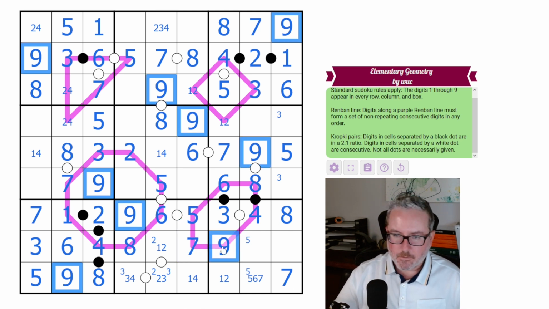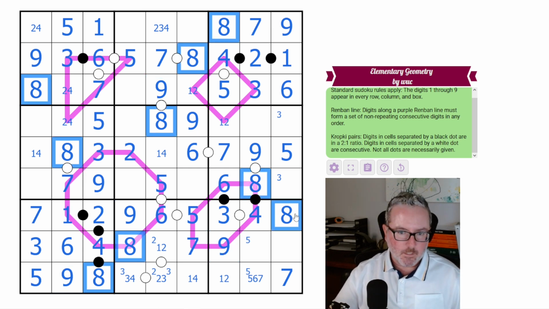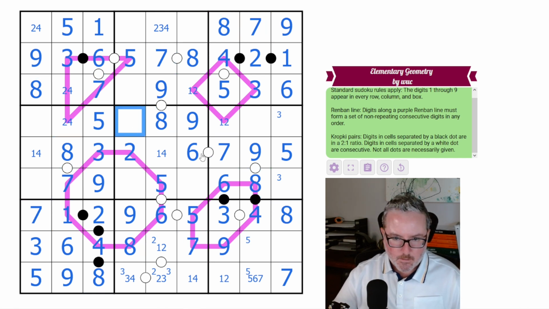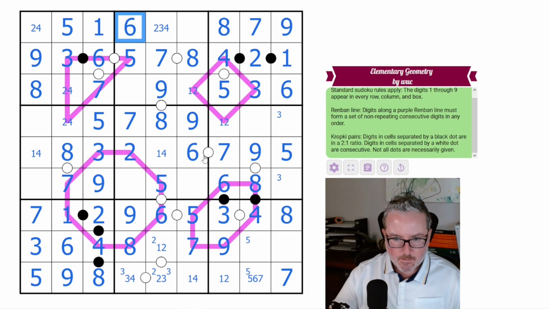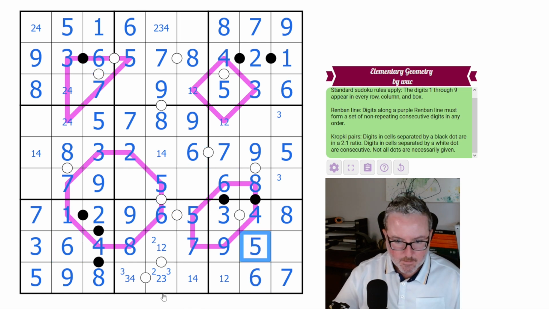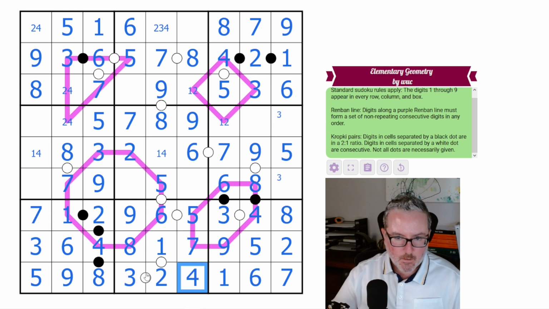Let's go back down through our Sudoku, because I keep finding bits of the Sudoku in the harder ways than I need to be finding it. We can just click on digits. So yes, this is a 7. So we got everything from 7, 8, and 9 done. This has to be 6. This has to be 6. This has to be 5. We've got a 1, 2 pair left, and we got a 1 here. So this is 2. This is 1. This is 1. This is 2. This is 3 and 4.